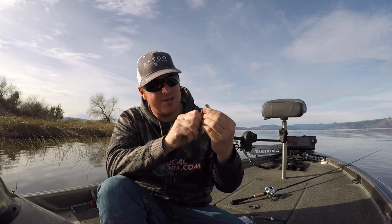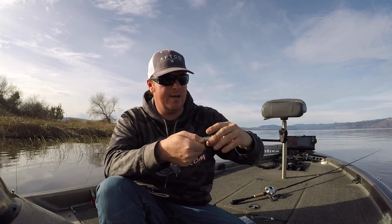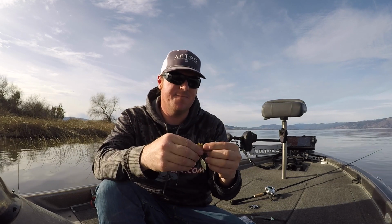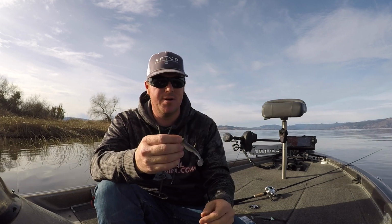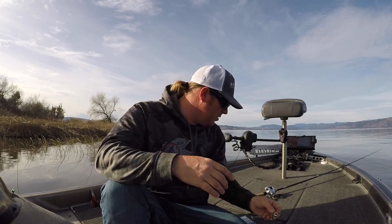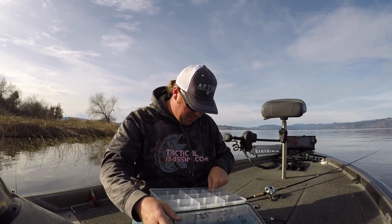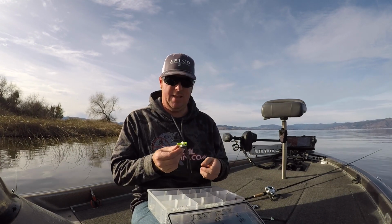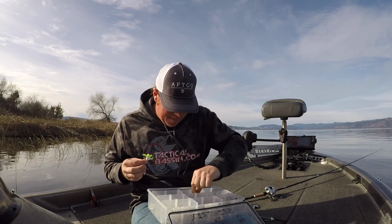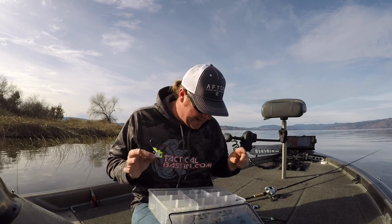There's a little Reaction Innovations Little Dipper. Little guy on there. That little bugger, see the gold color shines in not that true muddy water. See, if I'm going true muddy water, I'm either going to be throwing, well, that one's big, but a chartreuse, right? A chartreuse or chartreuse blue or plain white.